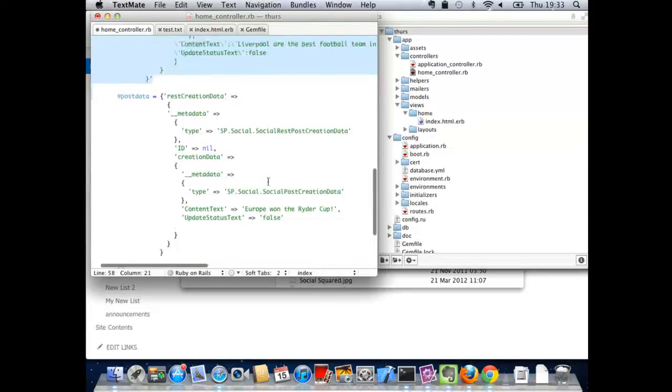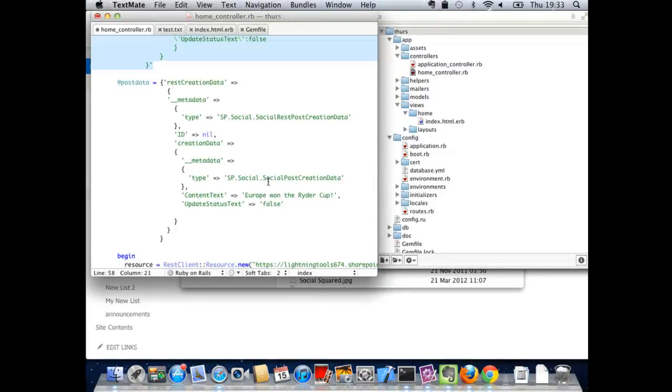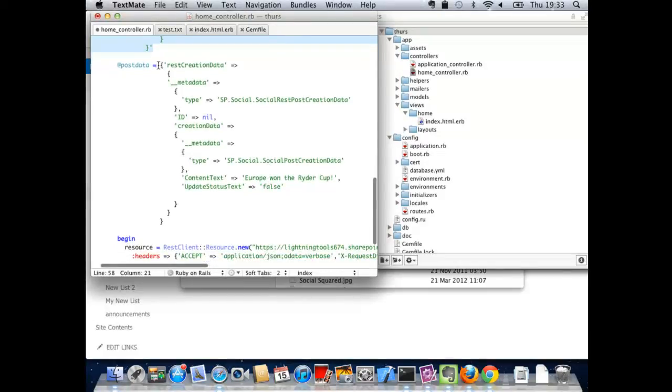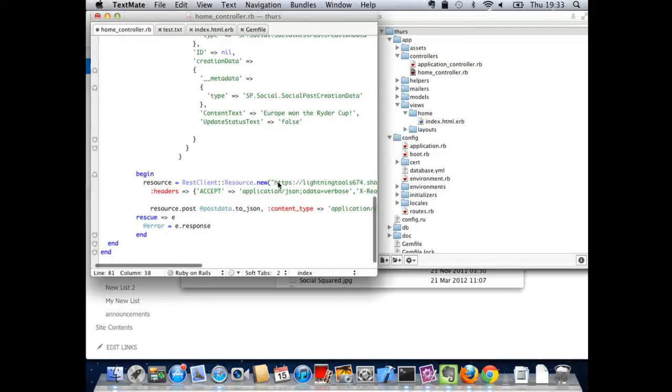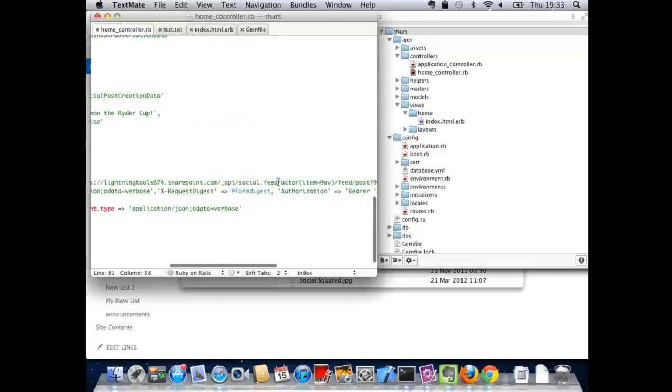So again, you can see how complex it can get to build these JSON objects up, or the Ruby hash up to do. And again, this is where there's no documentation at the moment, so it's a certain degree of trial and error to get it right. But again, it's quite simple. Once we get the JSON right and we know what we're going to be doing, we can just do resource equals a resource, the URL that we want to post to. So this is slightly different too. Again, this was quite difficult to work out.